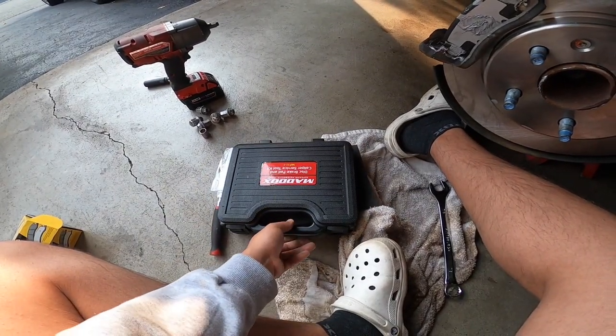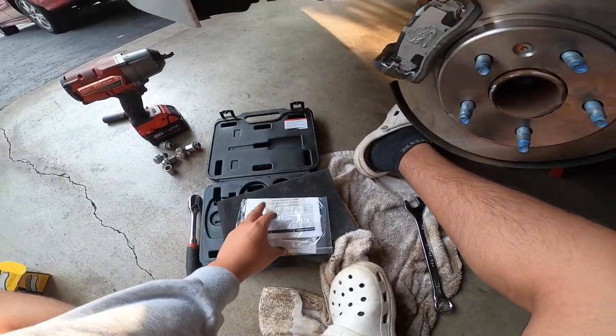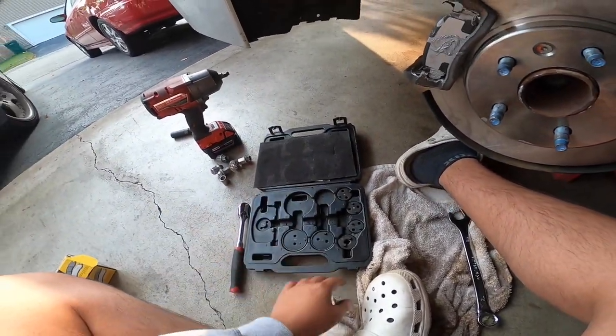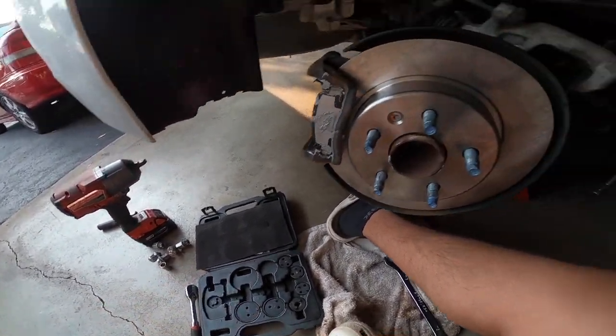You can either rent one out at AutoZone, or you can go buy it at Harbor Freight. I went and bought one at Harbor Freight. I've had this for like a year now. It works great.